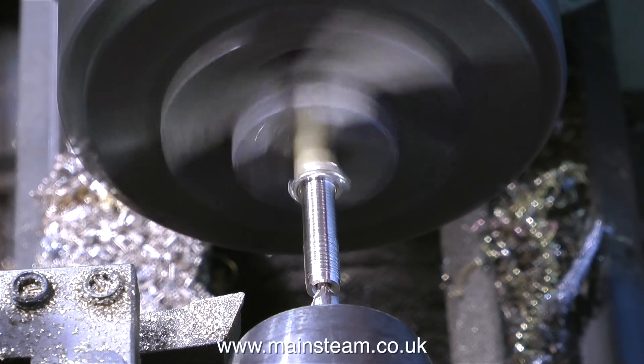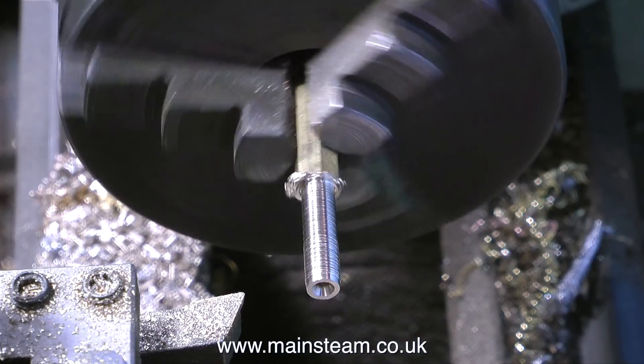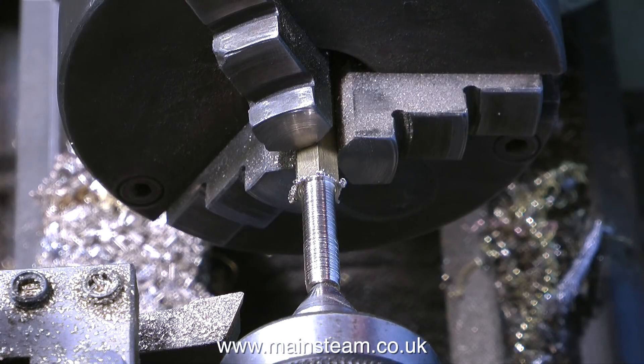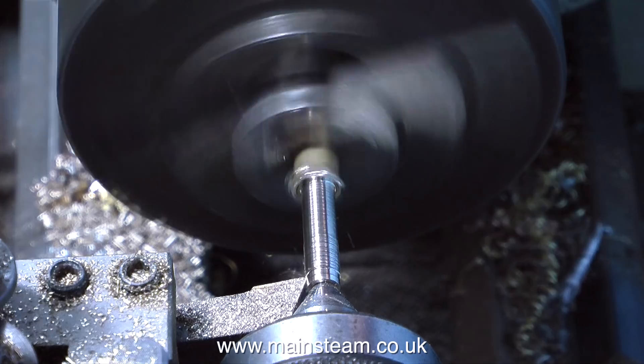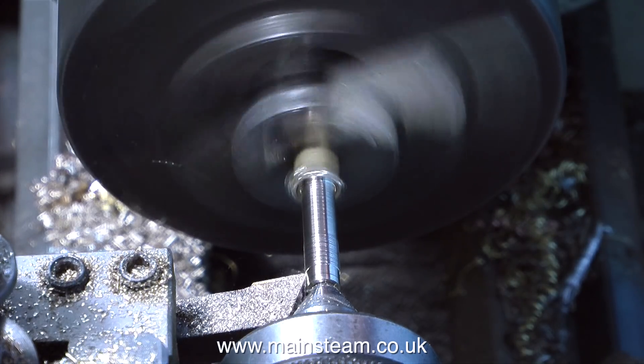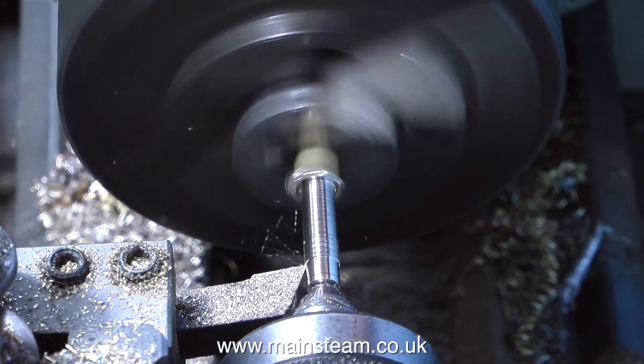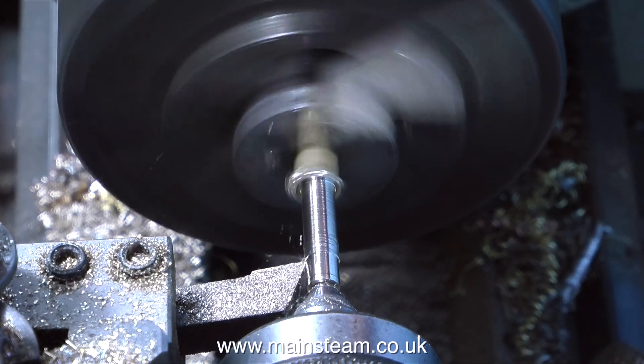This clip shows me center drilling the end of the brass, and now I'm going to use my live center to support it while I turn the rest of it, and this time I'm going to do it more carefully. I still use the same blunt cutting tool — I do need to change that — but this is not a high-tolerance component, so a little roughness on the brass will be okay to grip the piece of silicone rubber pipe.